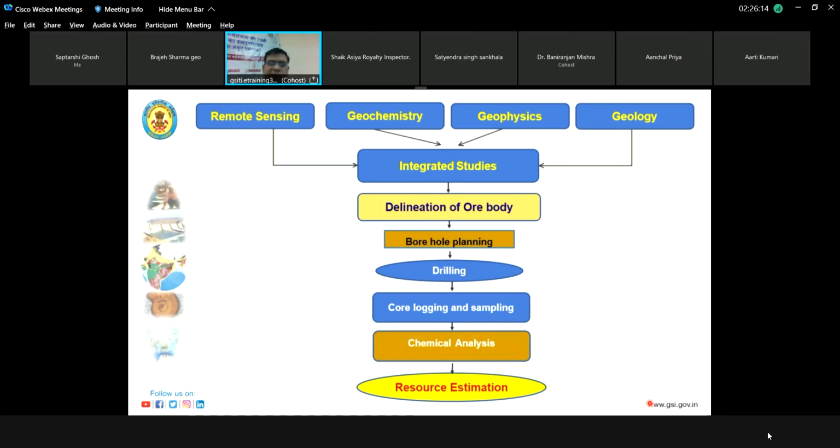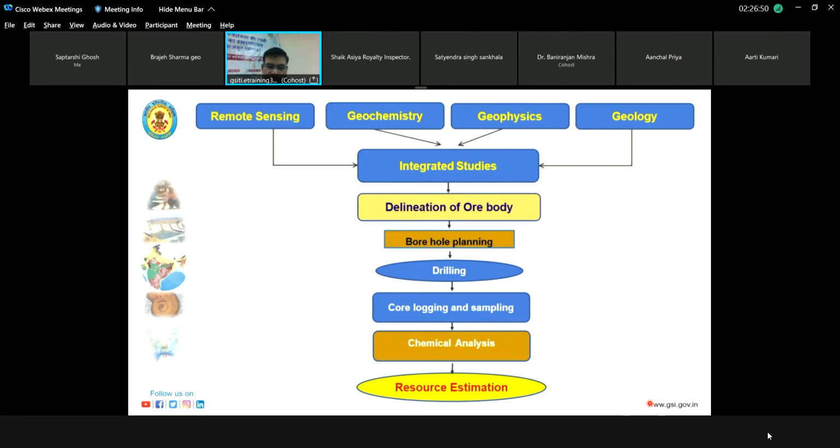Then we have to delineate the ore body, in which direction it is going. It may be northeast, northwest, or maybe north, or southwest, like that. So we have to delineate the ore body, the strike and the dip of the ore body, and its width, and if possible the maximum depth persistence. In G4 stage, we can put different scout boreholes. Then we can at least know up to what depth we are getting the signatures of the mineralization. Then we have to go for the borehole planning.